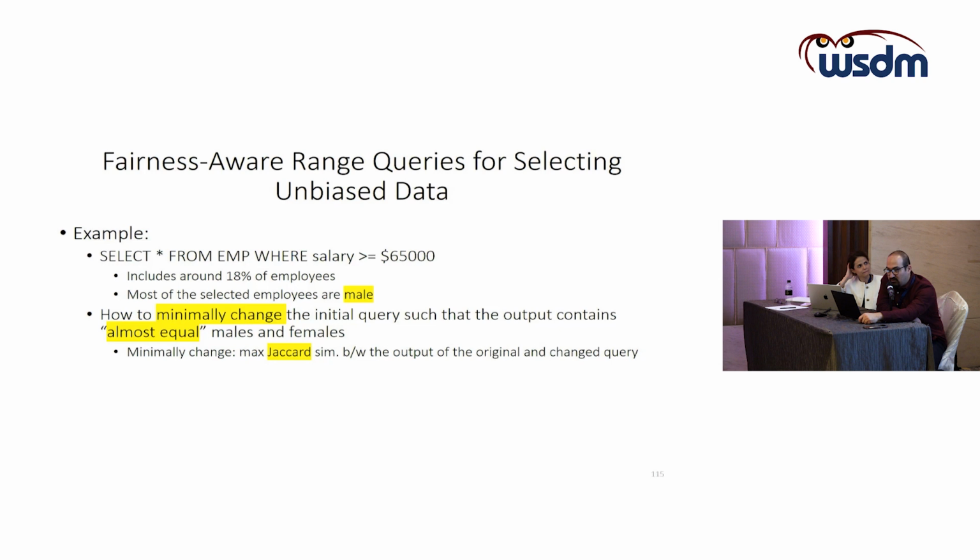So this is not something that the company wants. Let's say the company is aware of this, and instead of only focusing on the ones with a salary more than 65K, they are okay with minimally changing the selection query, such that, first of all, the Jaccard similarity between the outputs of the two queries is high, which means almost the same set of people selected as the elite are going to be selected by the two queries. At the same time, the selected range is representative. In this case we are looking for representation rate, which means we are looking at an almost equal rate of the two groups.